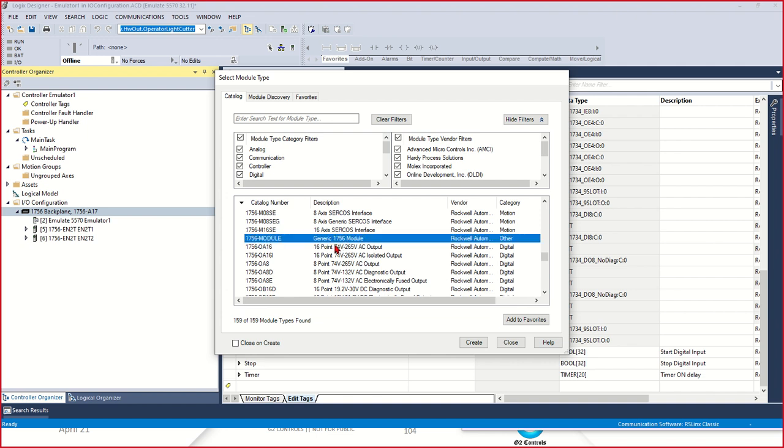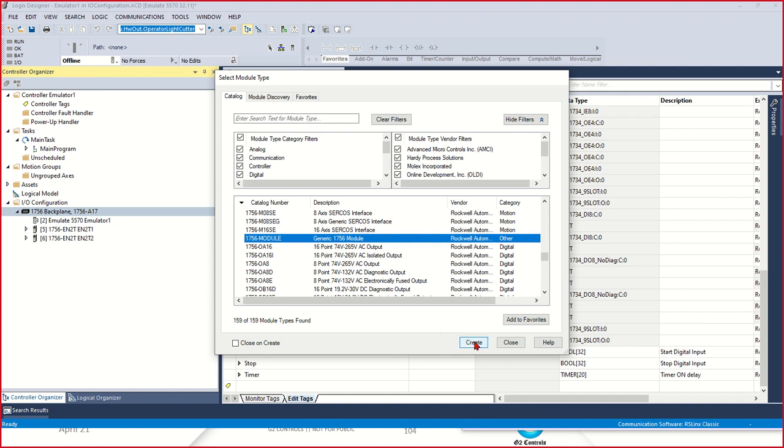See, generic 1756 module is there. Are you able to see that module? Generic, just type 1756 module, generic module. Otherwise you can type 1756 dash module, you get it.